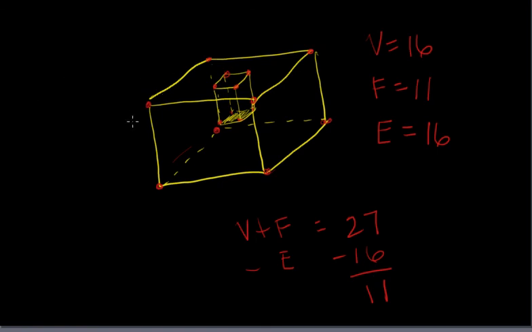You guys, I did that wrong. I'm so sorry. Let's look back at the vertices. There's definitely 16, and there's 11 faces, but how many edges, for heaven's sakes? I said 8 on the cube. There's 12. 1, 2, 3, 4, 5, 6, 7, 8, 9, 10, 11, 12, and 12 on the inside. So this is 24. I'm sorry. So we have vertices plus faces is 27 minus 24. I knew that we weren't supposed to get 11 there. And we have a difference of 3, not 2. So this is an example of a polyhedron that is not convex and also does not satisfy Euler's characteristic.